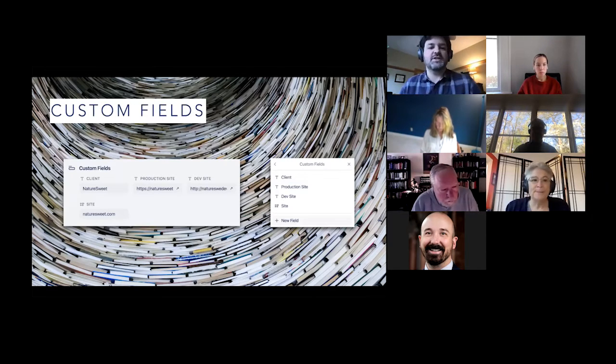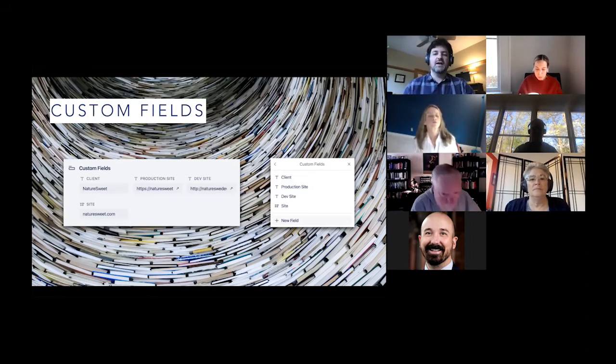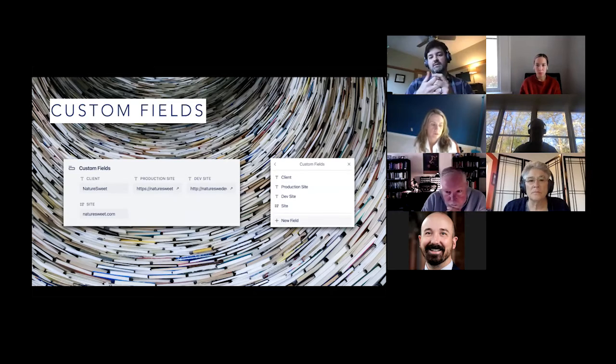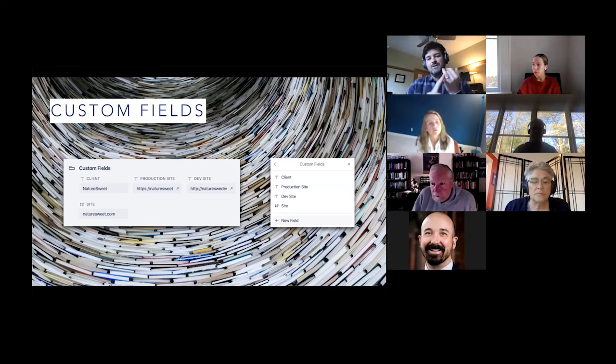Another one I wanted to touch on, we just mentioned this briefly, are custom fields. This is interesting because not only can you do things like I just showed you, where you have a little drop down to pick which developer is assigned to a project, but we have also tied our custom fields together with our rules a little bit in BUTLER, so that, for example, I can pick from a drop down which site I'm talking about, and based on a rule that I have set up, it'll automatically plug in the dev site URL, the production site URL, and the client name on a card, for example.